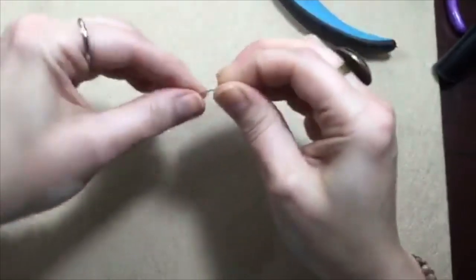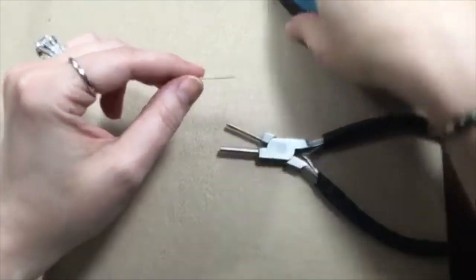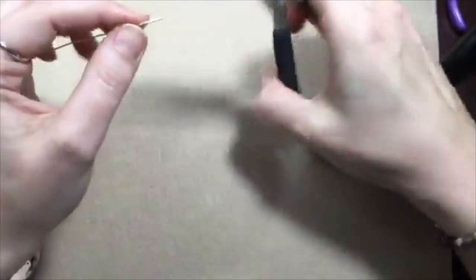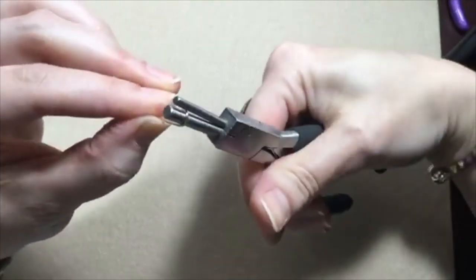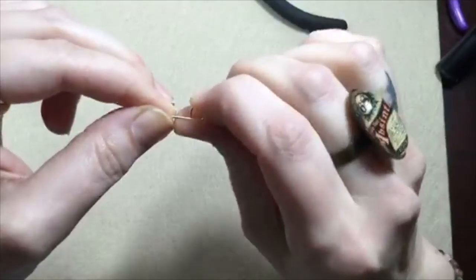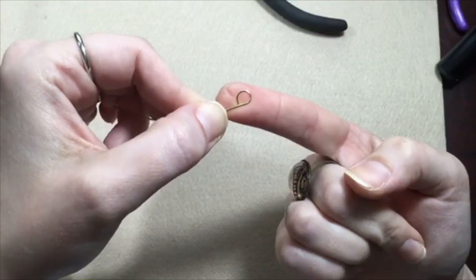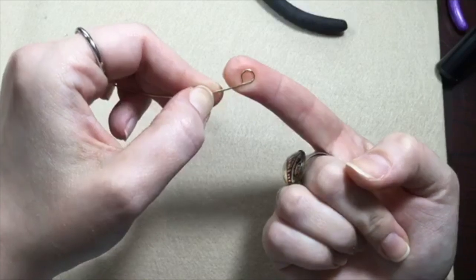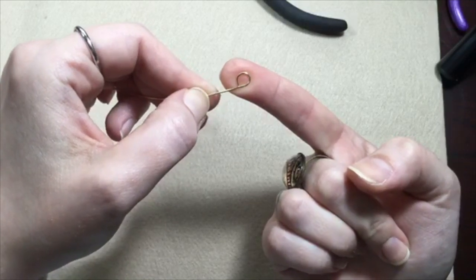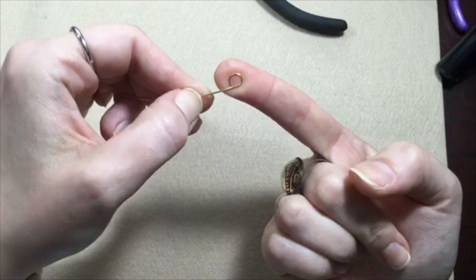Second reason why this is super important, if you are making loops and those loops need to sit on the surface of another piece of wire and you want it to sit nice and clean, this is why. Let me show you, okay? So if I'm creating a loop, and I didn't close that one all the way. You see how nicely that end of that wire is sitting on the surface of the wire that's running this direction? It just makes it sit perfectly. It is nice and clean. You cannot get that cut with just a regular tool.